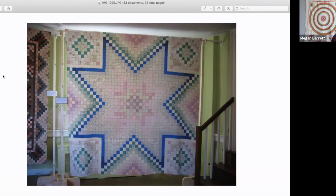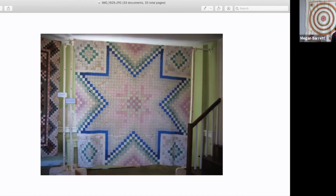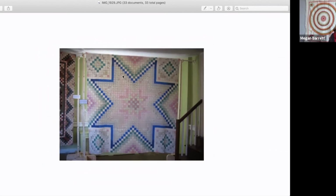I just have to interject. If any of you have kiddos in your life that play Minecraft like mine do, this is especially akin to that because everything is built with squares. So just a little aside. This is what I might call the Minecraft star, just in my own little household. Okay. I had 2 daughters and they're grown, so I'm not familiar with Minecraft.